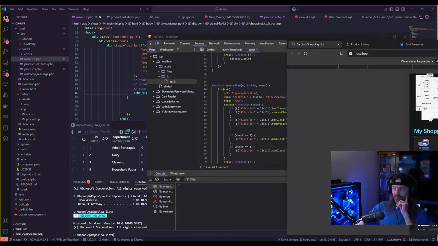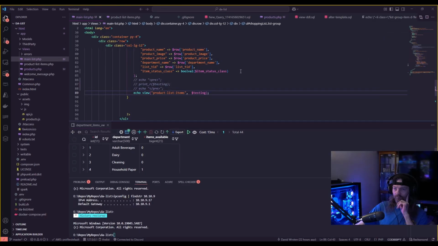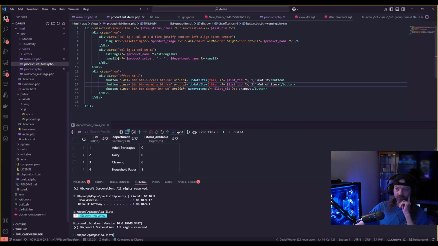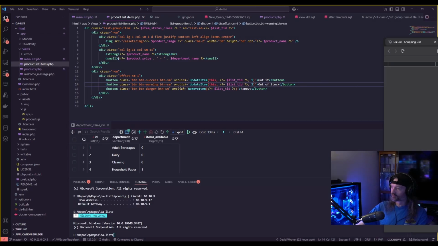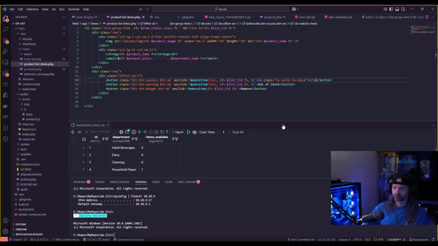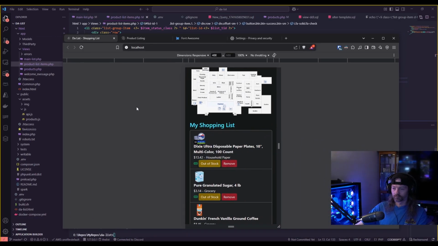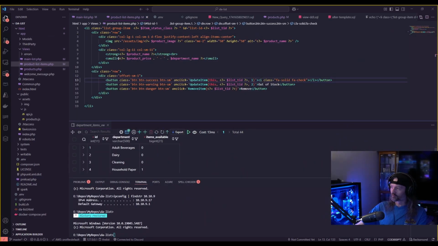work on the styling here really quick, which is going to be this guy, right? So instead of got it, let's try this guy. Okay, I like that. Out of stock, I'm not quite sure what we use for that. Maybe.